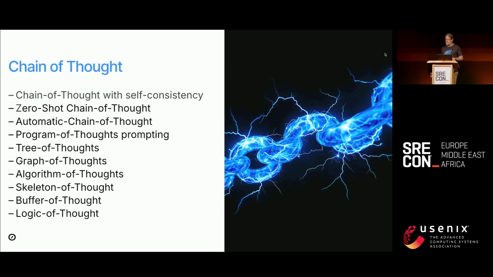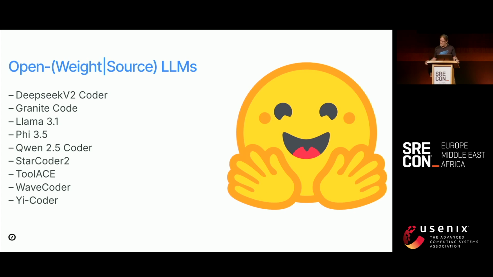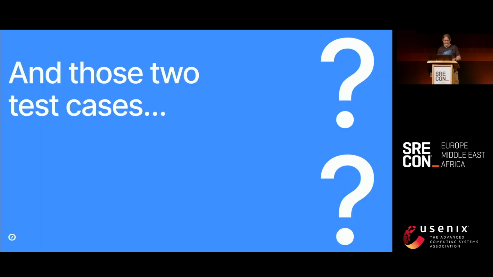We looked at chain of thought, which is the sort of go-to beginning point of doing any sort of agent control. And there are many of these to choose from, many to test, many to iterate on. We also tried tons of open source and open weight LLMs, all the ones that have scored really well on code benchmarks for reasoning. Lots of different iterations here.